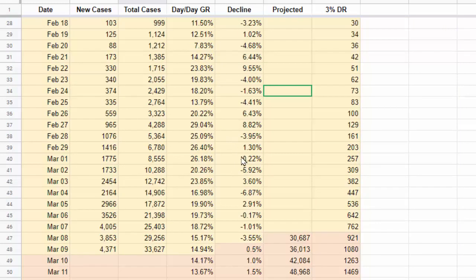The big thing to note is that growth rate isn't static. People start taking precautions. People start doing things to kind of avoid the virus, and the growth rate may drop. In some days, the growth rate may increase because a particular cluster was infected, or we started finally testing in a certain city, and we have all these numbers that come up out of nowhere.